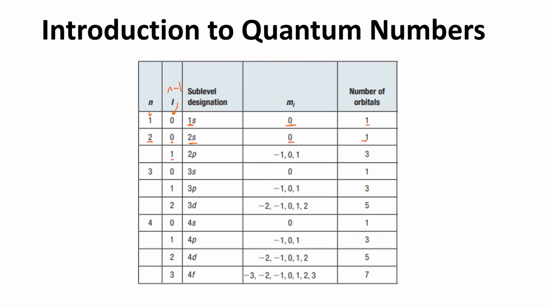So we've got n minus 1, 2 minus 1 is 1, and that means when L values are 1, we're talking about the P's. In fact, if you look down this chart here, every time we have a 1, it corresponds with a P. And previous to that, every time we had a 0, it corresponded with an S. Notice that? Even looking down here, 0 and S, 0 and S. And whenever you have an S, notice you have a value of ML of 0. It repeats itself all the way along here.